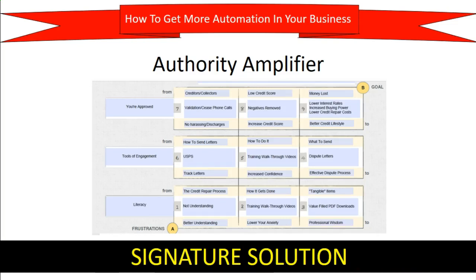And then you want to give them your signature solution. Now, I know you probably never heard of a signature solution before. I know I didn't until I got this training, but you want to walk them through from where they are to where they want to be, from frustrations to goal. You want to do it step by step by step. As you can see, it's 1, 2, 3, and then 4, 5, 6, and then 7, 8, 9.